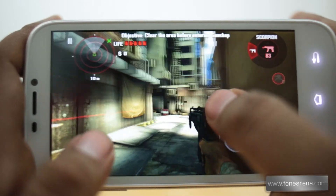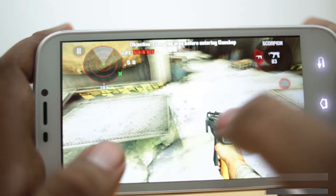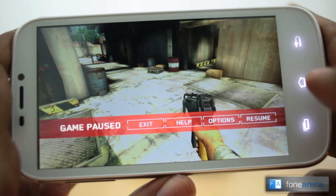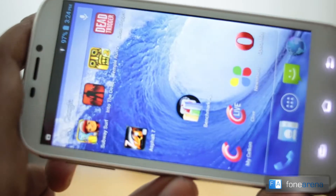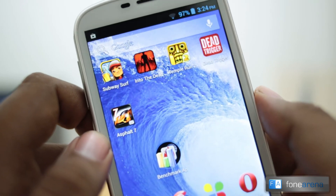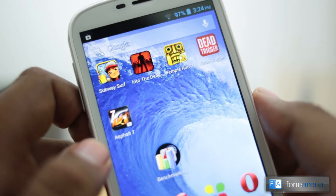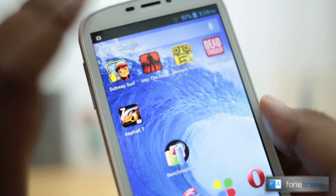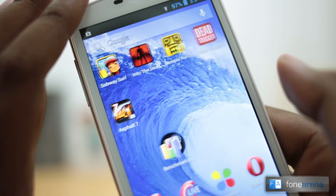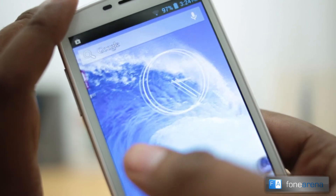That was a quick demo of Dead Trigger — really nice graphics, though the device is not willing to cooperate. Overall, performance is much better than what we've seen in other MT6589 devices. Asphalt 7 looks really good and other games perform really nicely too. The only exception is that something's buggy during gameplay — the display blacks out and resumes normally, which is a random bug we haven't seen before.